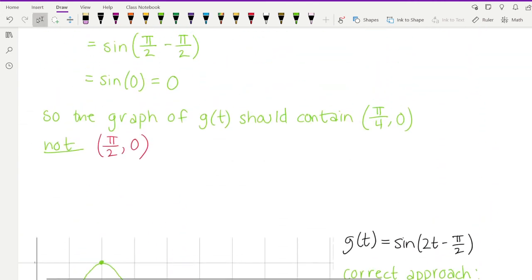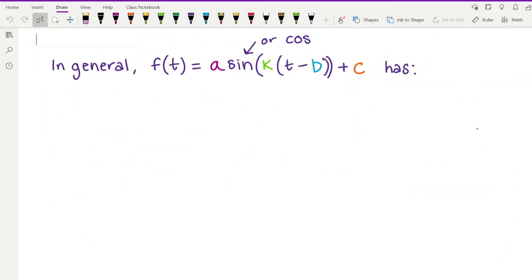Okay, so let's write down some general information here. We've talked about a lot of different types of transformations, and I hope what I'm about to write down doesn't feel like a long list of things to memorize, because if you understand transformations, a lot of these just fall naturally from transformations. So I want to talk about how you find, in general, the period, phase shift, midline, amplitude, all those different things for a trigonometric function that has a bunch of different transformations going on. Here, by the way, I wrote this out with sine, but it's also true with cosine. I just didn't want to rewrite the whole thing.